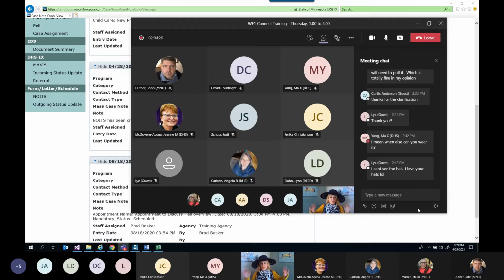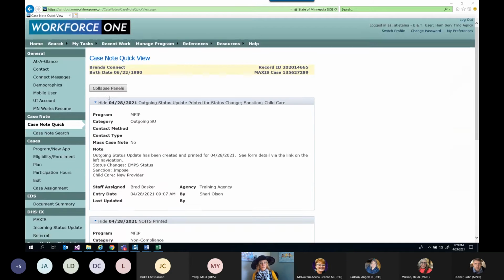Because without you taking any action, if the customer's using Workforce One Connect, it'll push that appointment and session over into the app, like if they were doing a resume writing or job interviewing session that was tracked in Workforce One. There are also some other things that in the future I think we're going to want to push into the app, like the employment plan, which is something else that you have the ability to view in Workforce One. Okay, so these are case notes.